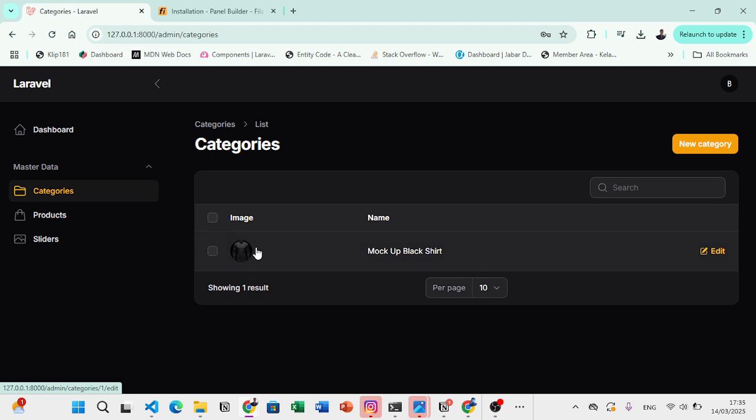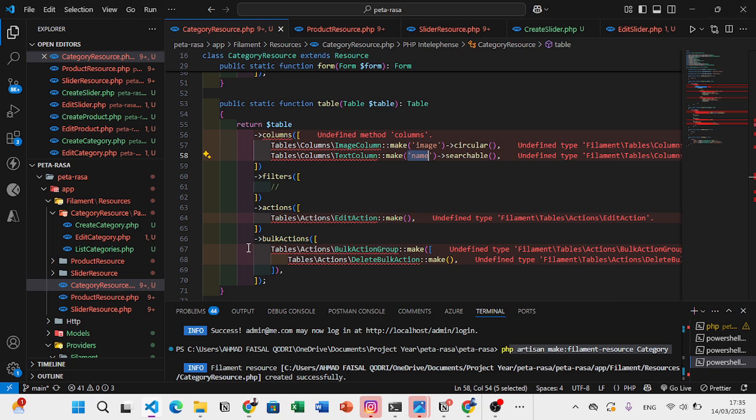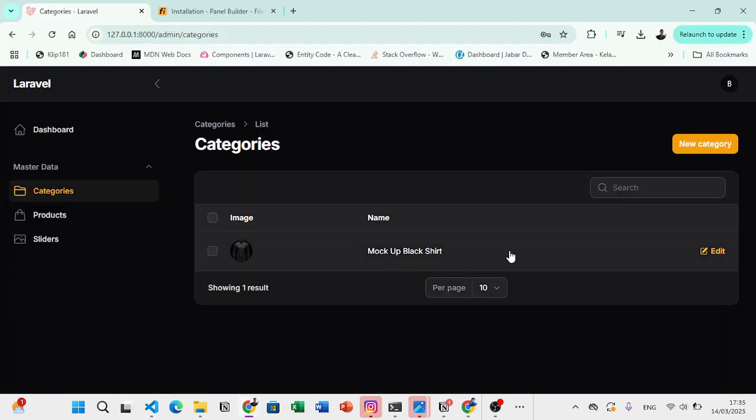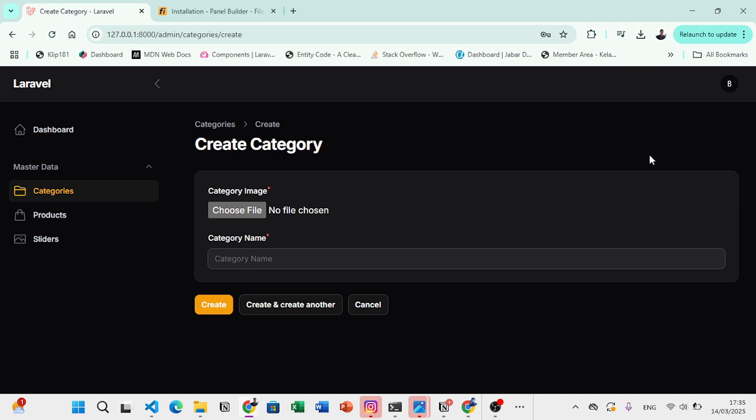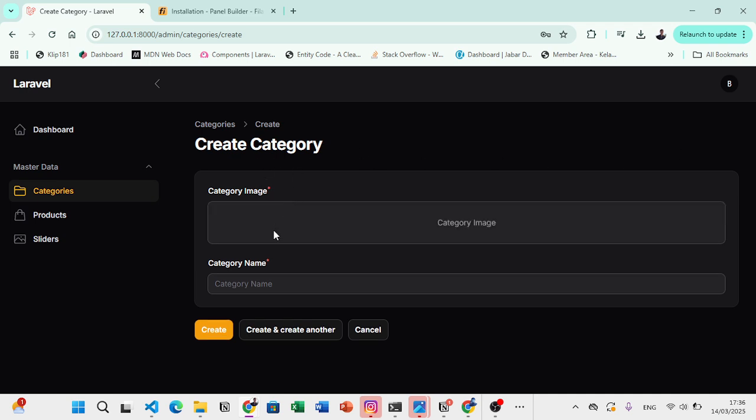Okay, this is circular, and this is searchable, and you can see it if you go to edit categories or create new categories.